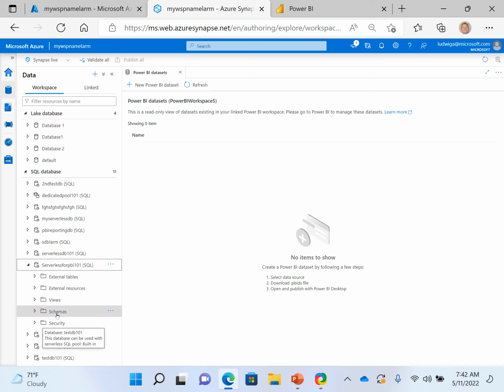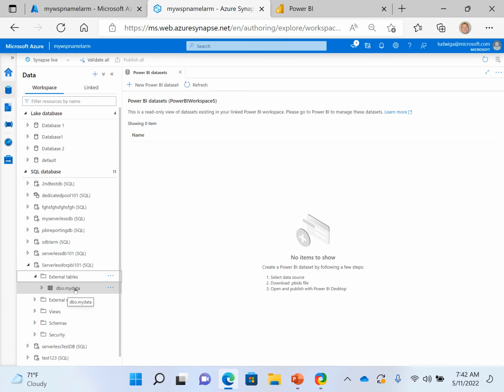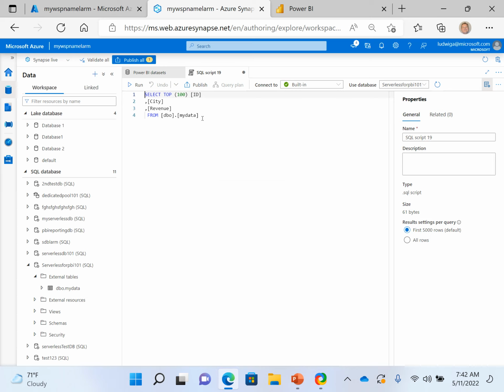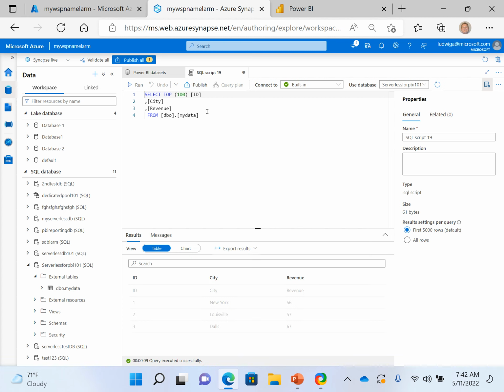If there is something in here already, so we have an external table. Okay, this is good. So this is something that I can actually have a look at. You remember this? We looked at this in earlier videos. So if I run this, so dedicated pool, no, sorry, this is serverless built-in, right? Here's the database name. That's all correctly configured. So let's run this. And this is gonna return, hopefully, a very simple data set, and it does.